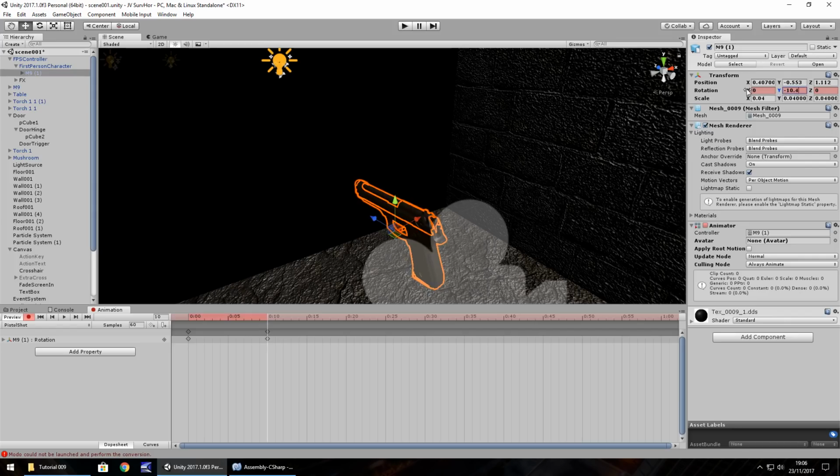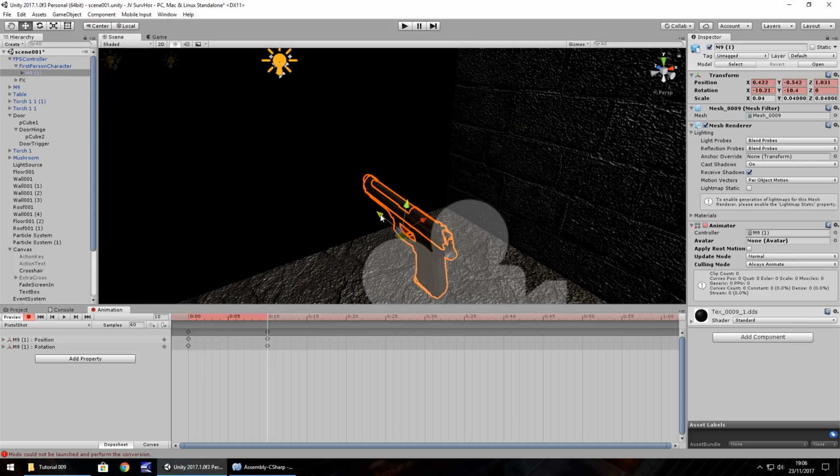Let's rotate it upwards first. So let's rotate up, and I think we're going to bring it backwards just a little to about there. Maybe rotate a little more on the X. And next, let's go to keyframe probably 30. And at this point, we're bringing it back home, back down to where it belongs. So let's set it back to 0 on the rotation on the X.